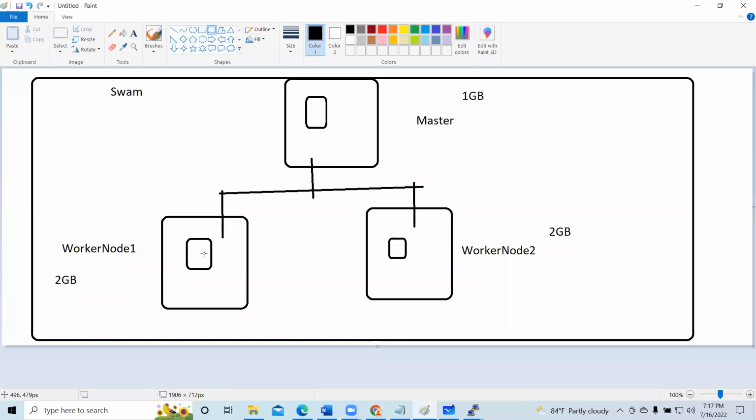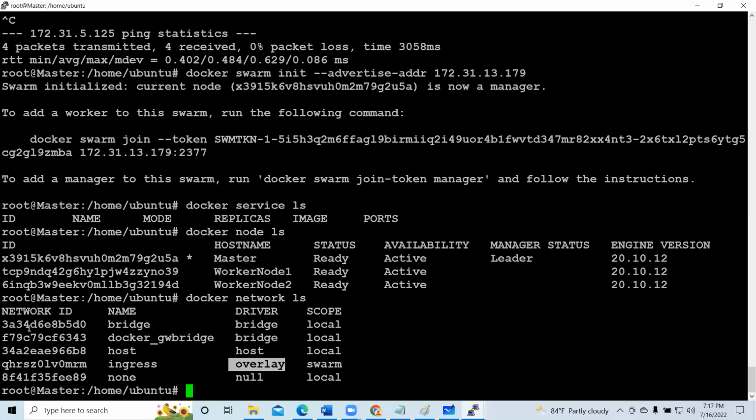Overlay network helps the container move to other hosts. We will see what the overlay network is later. You see here we have studied bridge, host, and none. The other one is the overlay network, ingress. Here we have two bridges. We'll see what overlay is later.